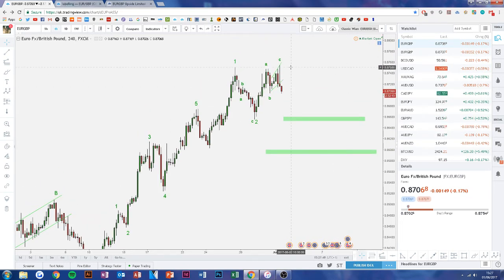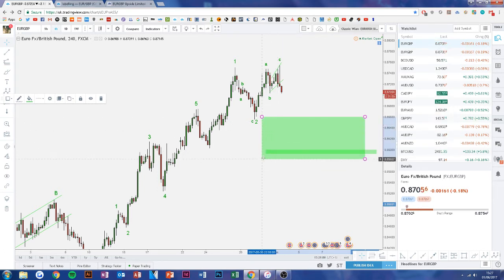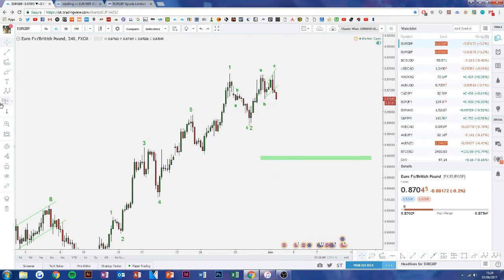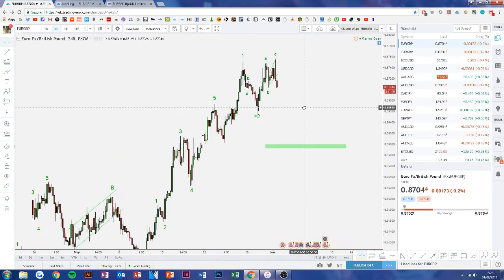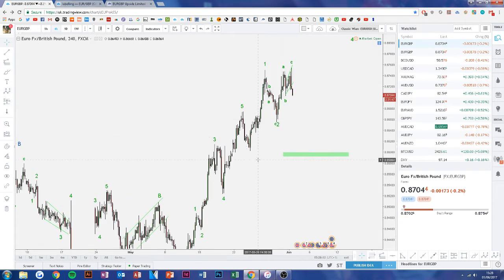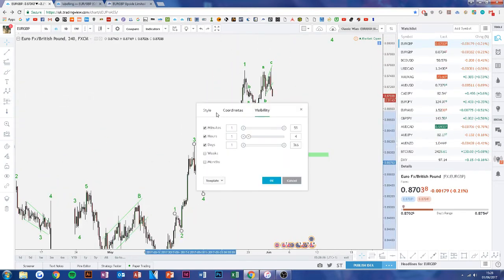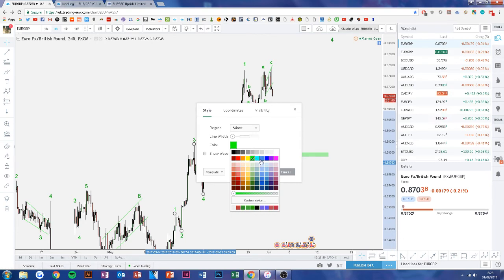But from there, this does look like it's going to impulse down into one of these zones here. But it is pretty much this kind of zone. But I don't like drawing big boxes, so I'm just going to keep in mind here 5 waves down. So overall I'm just going to make this blue so it stands out a bit more.